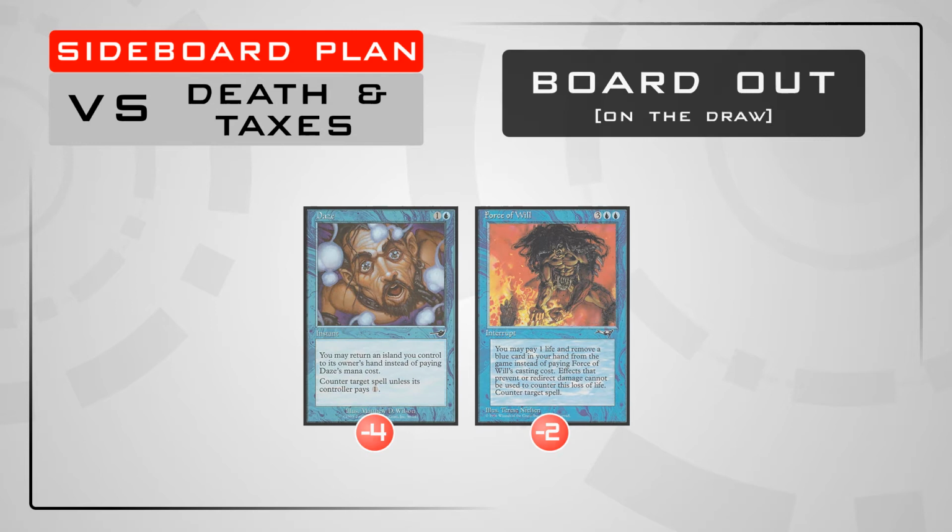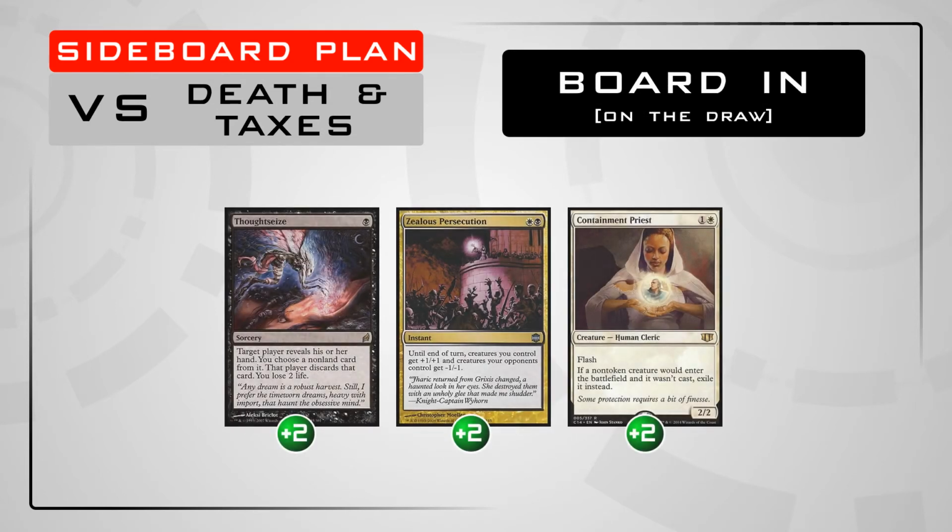Exactly. Okay, and what do you side in? So in come 2 Thoughtseize, the 2 Zealous Persecution, and the 2 Containment Priests. Like I said, I want to have more game versus Aether Vial, so that's why the Containment Priests come in. They are also pretty nice if your opponent tries to Flickerwisp one of his own creatures, and you can play the Containment Priest in response, or in response to the re-enters-the-battlefield trigger, so the creature won't enter but be exiled.